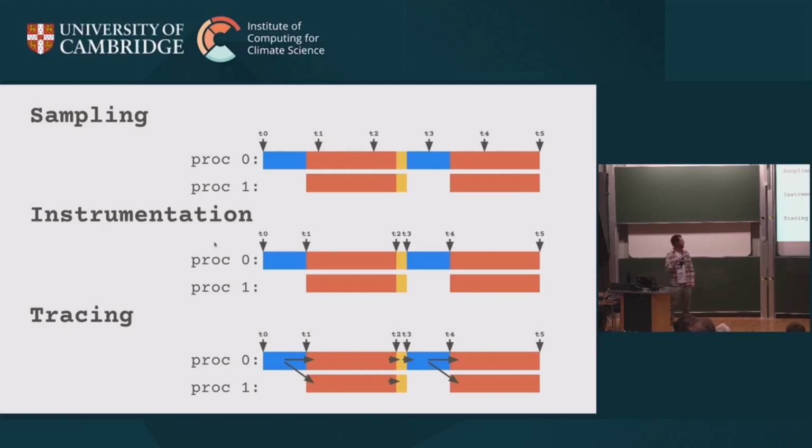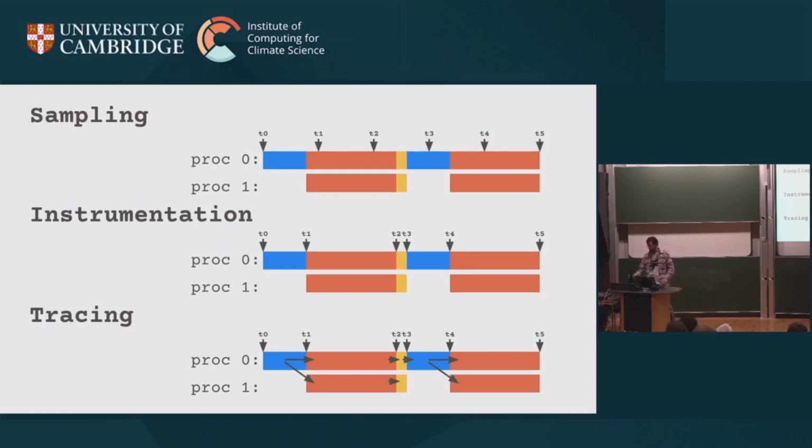Instrumentation's different. So instrumentation typically is done with source code level instrumentation. Instrumentation is where you add hooks to your functions. So every function in your code gets a hook at the start and at the end. And that hook links to the profiler to say, oh, I've just entered function A. Oh, I've just left function A. Now I'm going to function B, and now I've left function B. And it can give you the temporal information and some other statistics like how many times that function's been called.